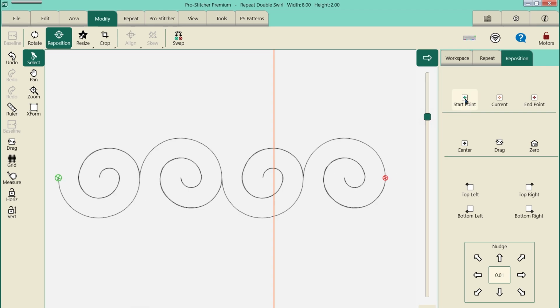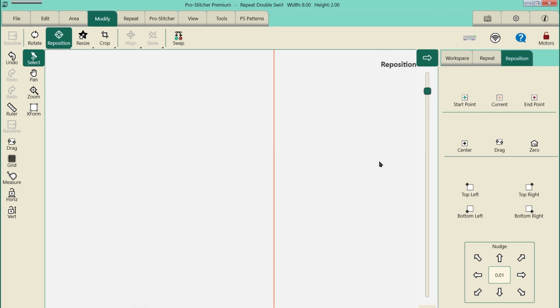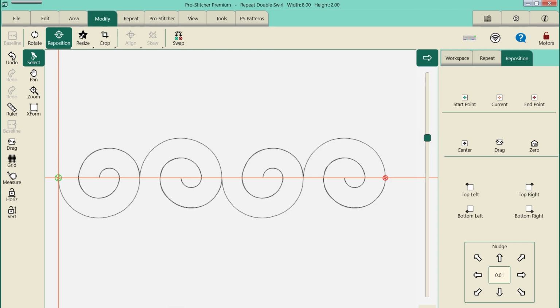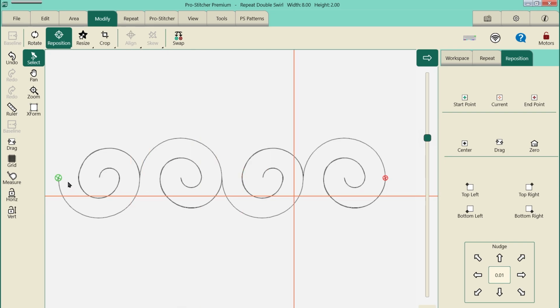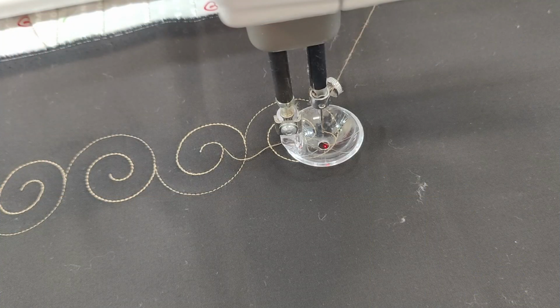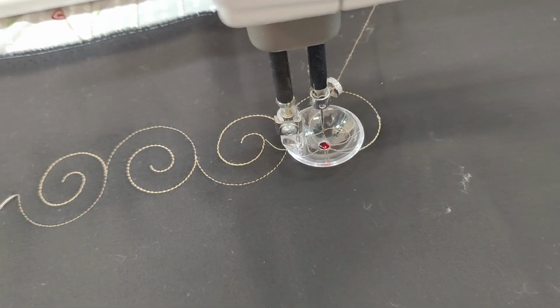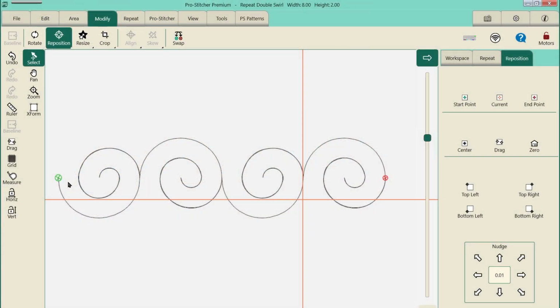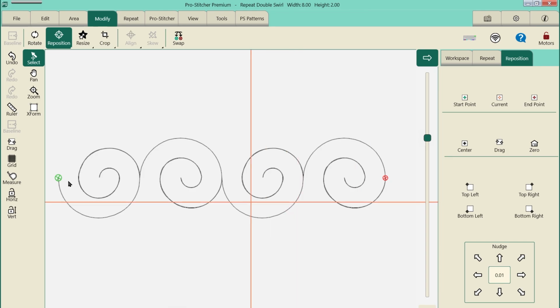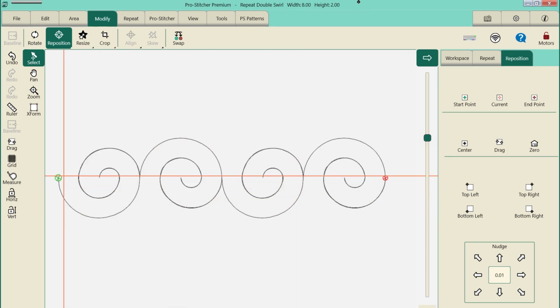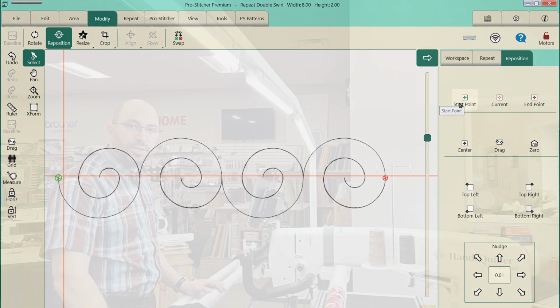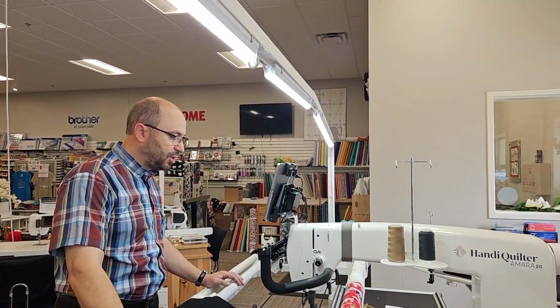So I'll go over here to the right side, and I will select Start Point. And notice, where did it go? Well, I'm going to zoom to my design that's down in here. And look at that. It's right there. It's lined up. So that is all ready to go. And then now I can simply come down here to the end if I have a pattern that keeps on going, and it will allow me to line that up exactly. So that's how we would do the first one: just simply finding the start point and getting it lined up. Selecting Start Point up here in the Reposition tab lines it up. Now I'm going to move on to the next one in just a little bit, so hang tight.